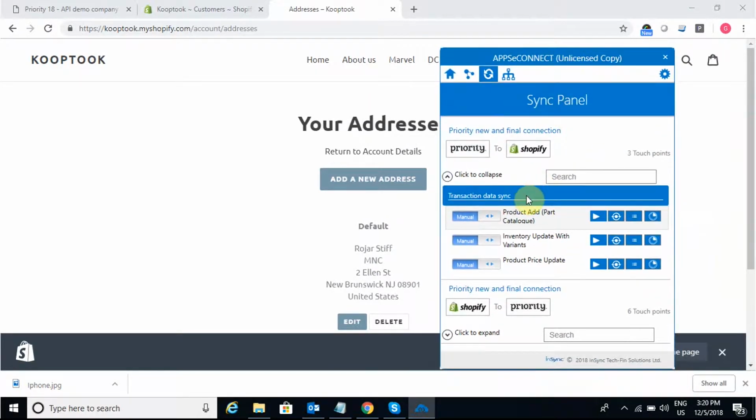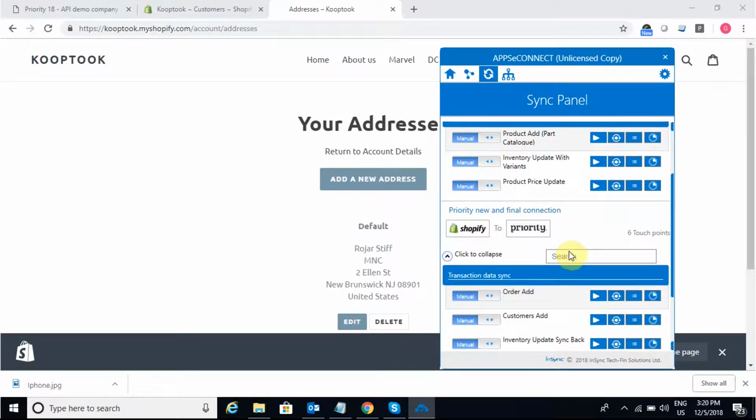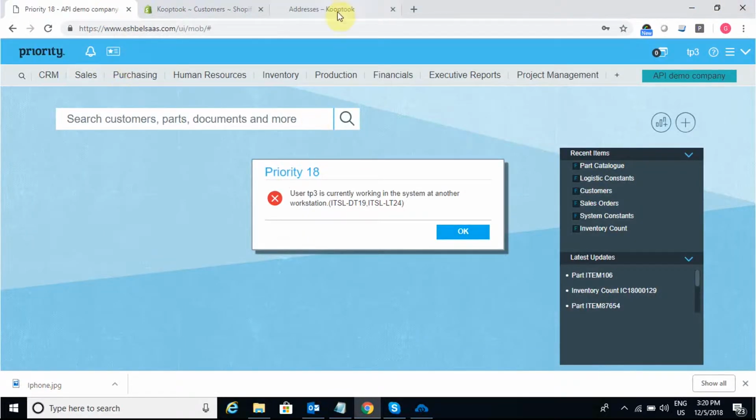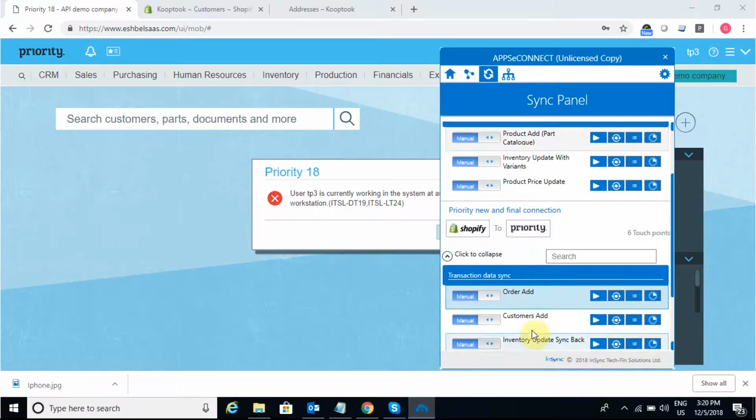agent, which is a very lightweight component, we are going to synchronize the integration point for this particular purpose. The customer add would be the name of the synchronization point, and using this customer add we have two triggers. Using those two triggers we can either manually synchronize all the data between the two individual platforms, or we can select the automatic trigger mode, and automatically there would be a background process and all the data will get exchanged between the required platforms.